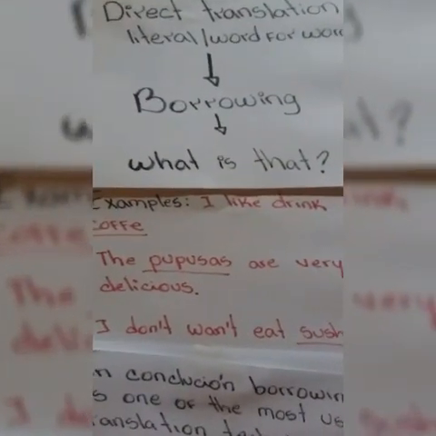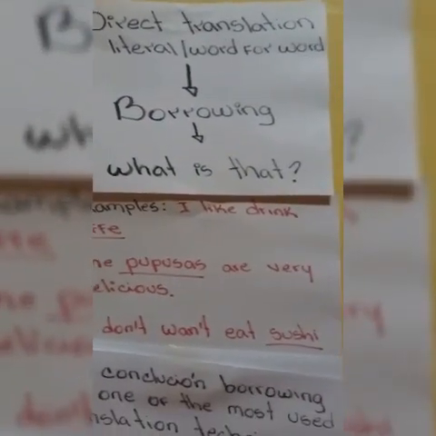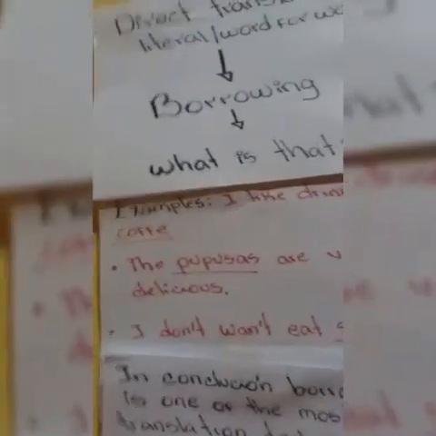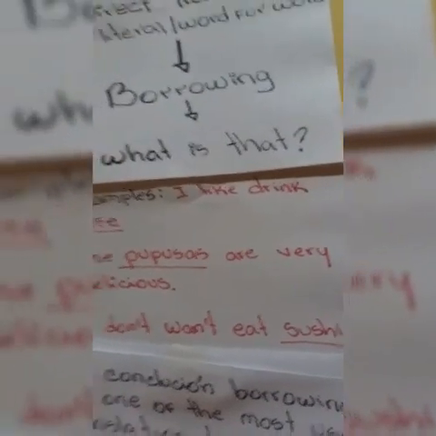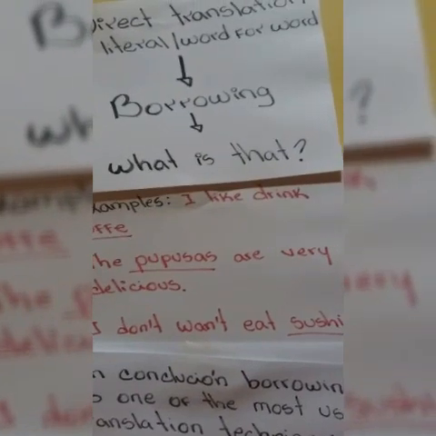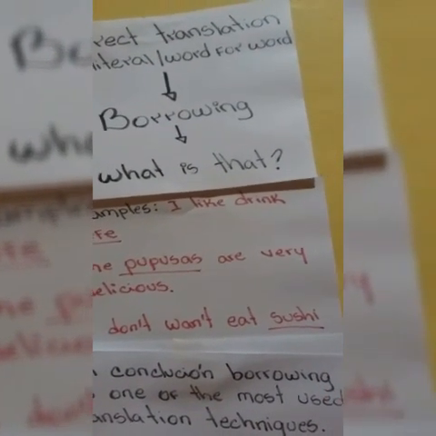I will explain about the direct translation method and the techniques that this method contains. The first is borrowing. But what is borrowing? It's a common translation technique. This technique also allows the translator to put a text clearly within a particular context through the register of the vocabulary it uses.